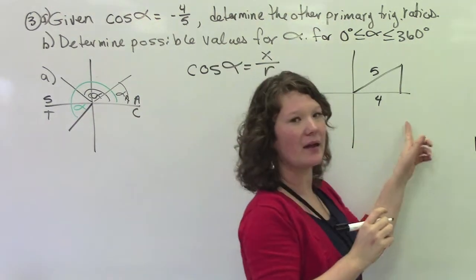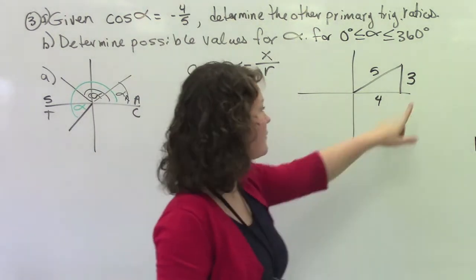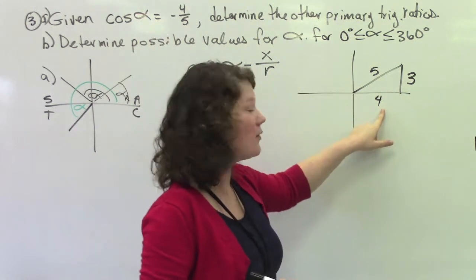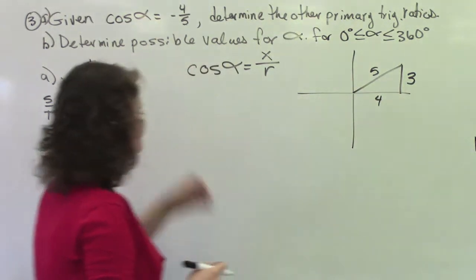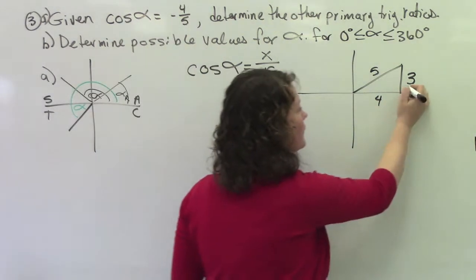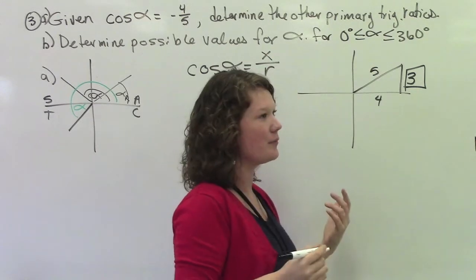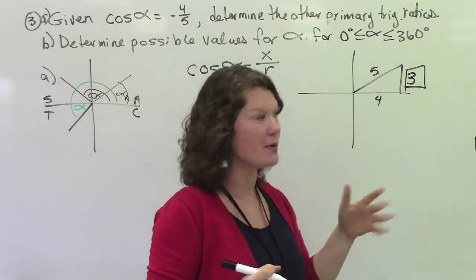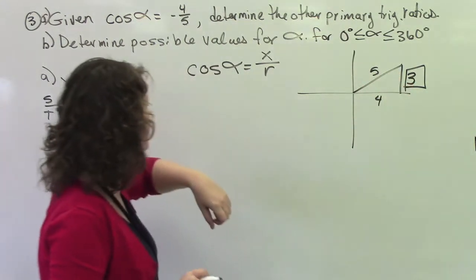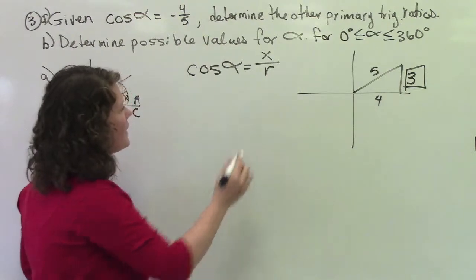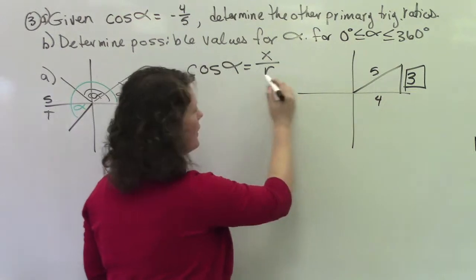Something that's helpful to realize, if you're getting really into math, is Pythagorean triples. If I use the Pythagorean theorem, I know that this side right here is just going to be 3, because 3 squared, 9, plus 4 squared, 16, is 5 squared, 25. You could go through the whole rigmarole of c squared equals a squared plus b squared, but I just did that in my head because I know Pythagorean triples. So, just to check, x is 4 and r is 5.